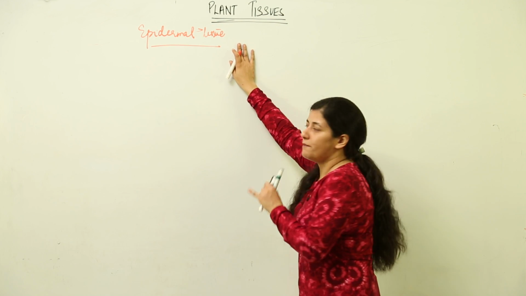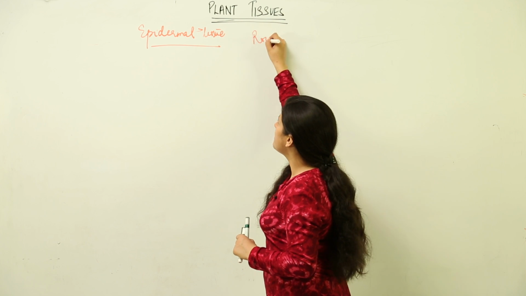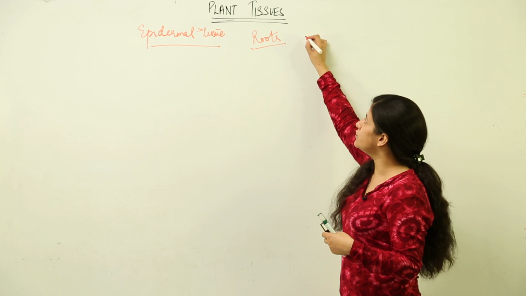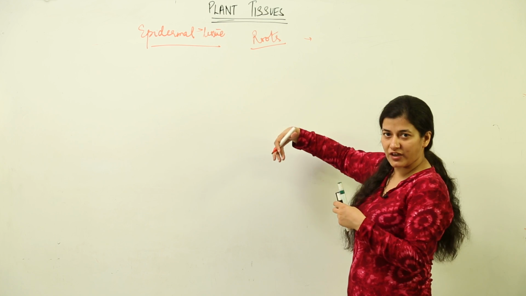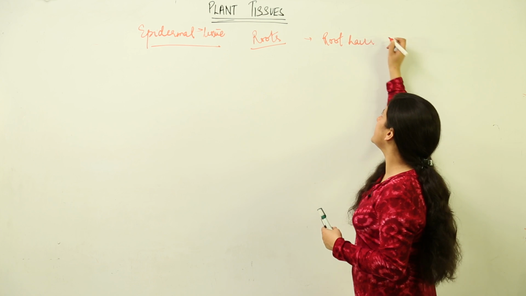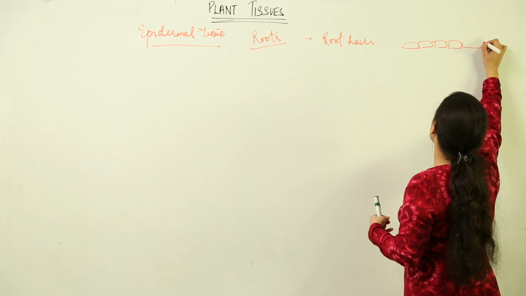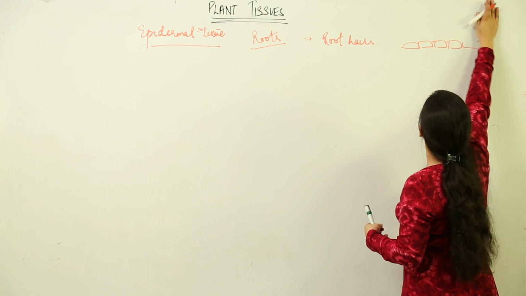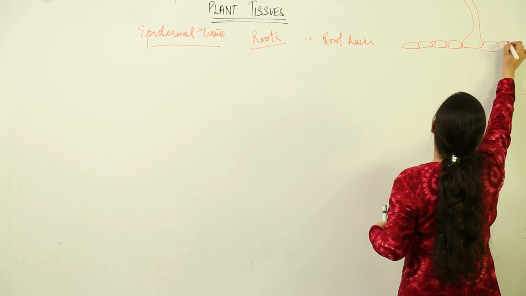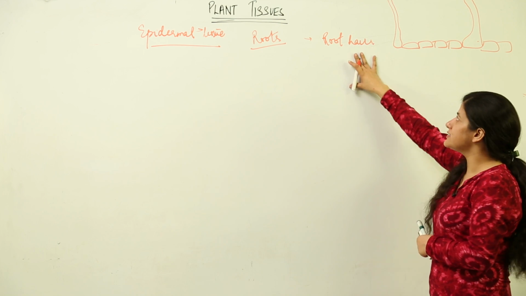Okay. Now this epidermal tissue is going to be present in different forms. When I talk about roots, because the purpose of roots is absorption of water and minerals, these roots have epidermal tissue modification or arrangement in the form of root hairs. Okay. Now supposedly this is the epidermis, and one of the cells would be highly elongated, its cell wall would be highly elongated so that it becomes thin and it increases the surface area for absorption of water. This is root hair.